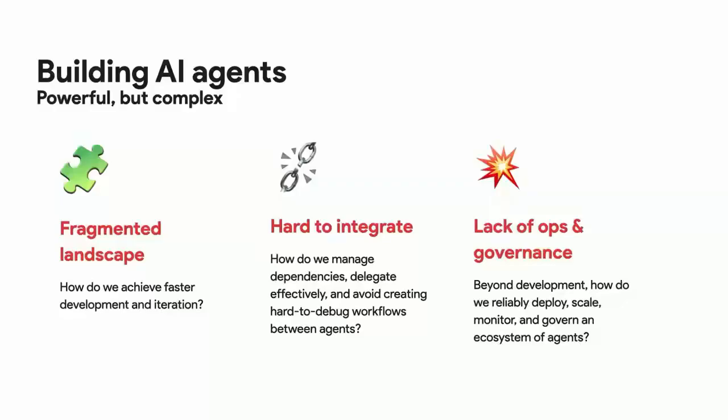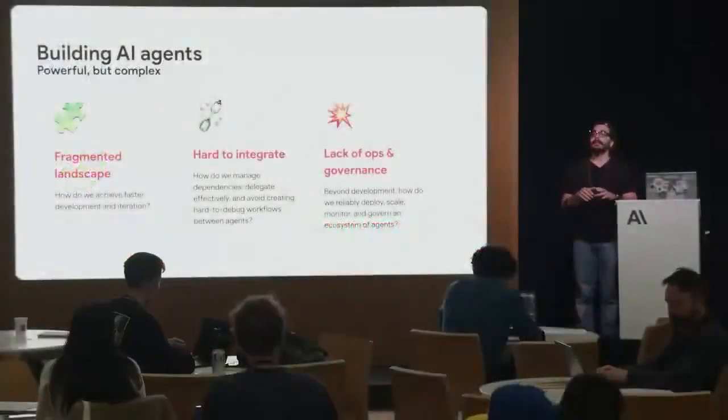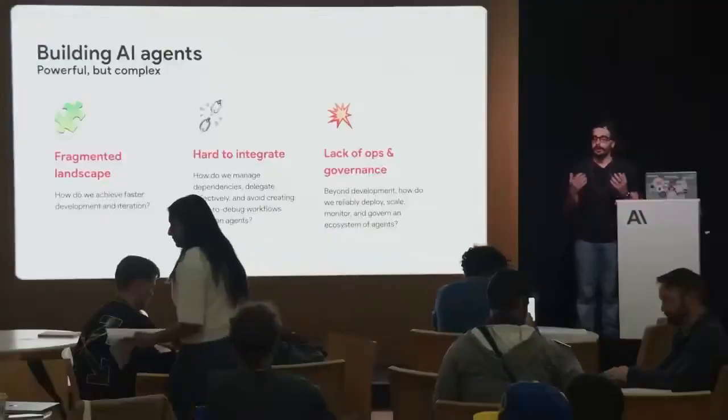And the reasons are essentially three. First of all, right now to build agents, you have so many frameworks that provide tools and capabilities that you can use to enhance your agents. The landscape is so fragmented, so you need to figure out how to integrate the different frameworks and different tools to make the system work. The other reason is, let's assume that you are capable of building one agent or a multi-agent system with one framework, but at the same time you want to use different frameworks together. It's not easy to make the communication happen between these two sets of different agents.